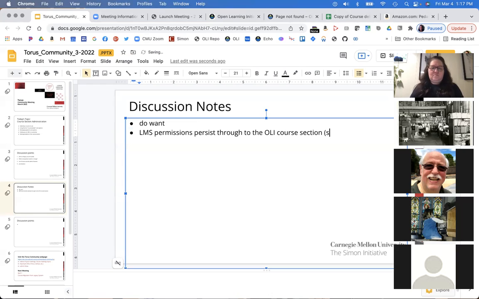We basically don't want anybody to have privileged status in OLI other than the course creators. But it seems as if they somehow get that carryover status by being instructors or TAs in the LMS.